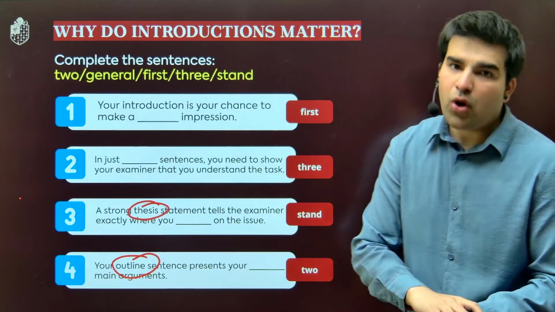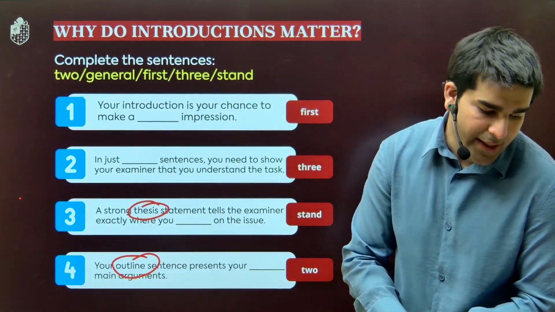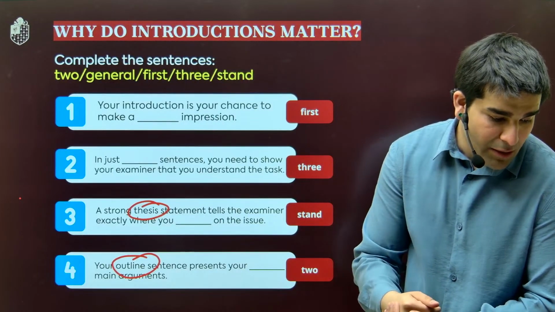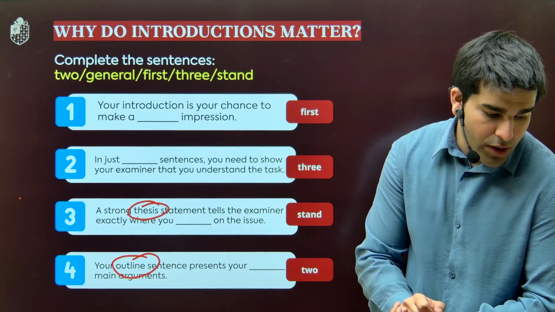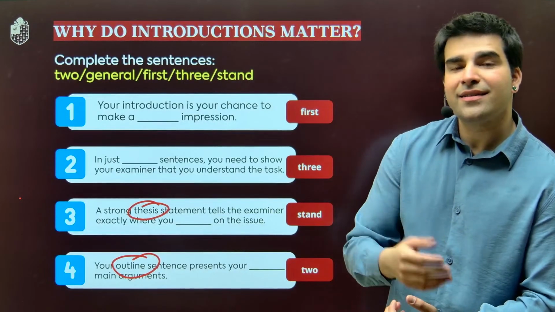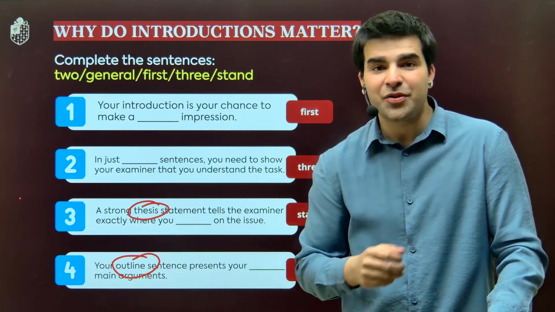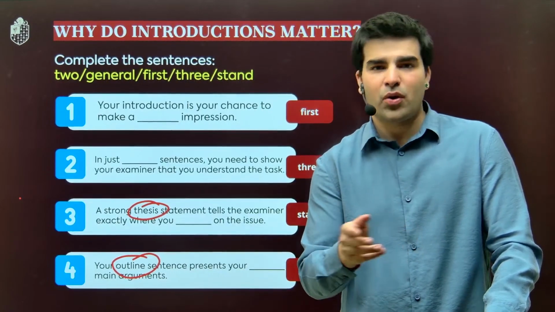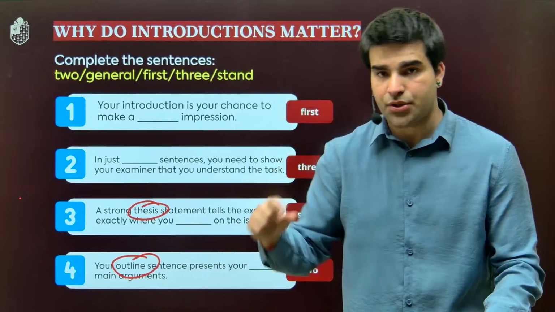Outline statement is more like a supporting sentence only. Yes, that's true. H. Kim, if that's your name, apologies for the pronunciation though. Yes, it is more like, nobody has asked me this question. It's a very good question. Yes, outline statement is like a supporting sentence only, but for the introduction.